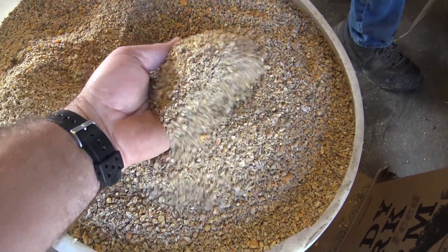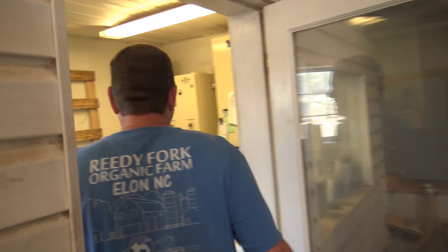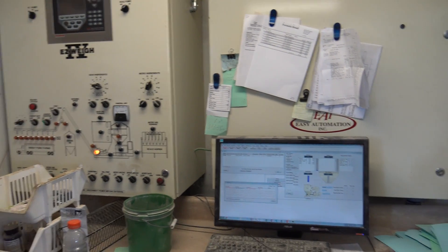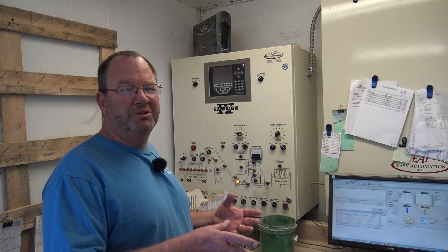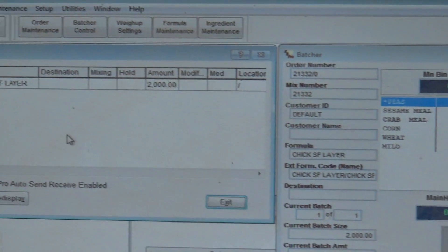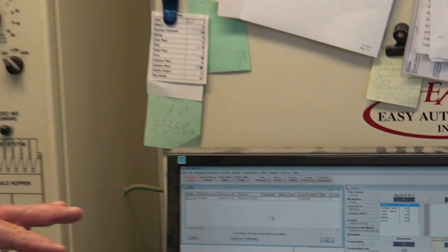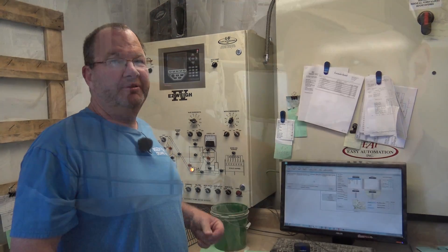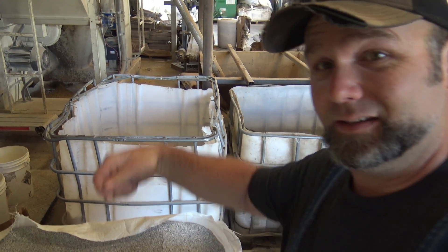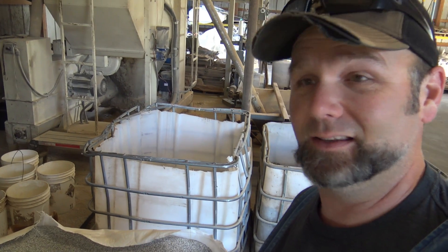This is some of your broiler feed — 18% protein — that you're going to take home to use for your chickens. Here's the brains of the operation — this is the computer-controlled system that runs everything out on the mill. We make a full line of soy and soy-free products, so we can take care of whichever you prefer. What you're looking at here is the soy-free layer, with each ingredient listed. We use sesame meal and field peas instead of soy to make up the protein. We also have flax meal and flax oil to help with omega-3s. If you live in the city and raise chickens in a small coop, your birds often don't get the grit they need — grit is very important for a chicken to break down food in their gizzard. So grit is included in the feed.